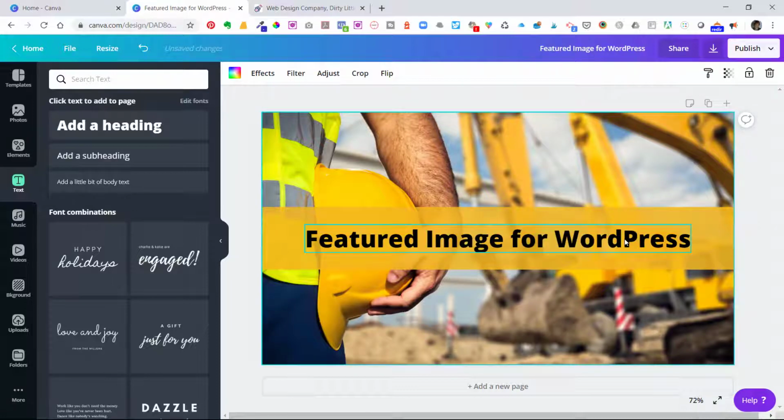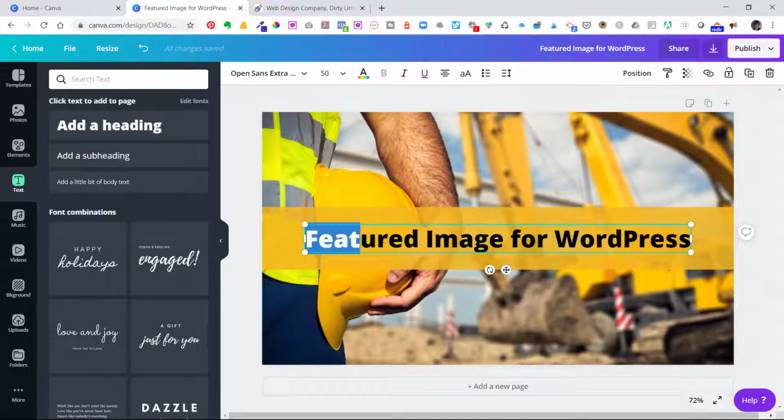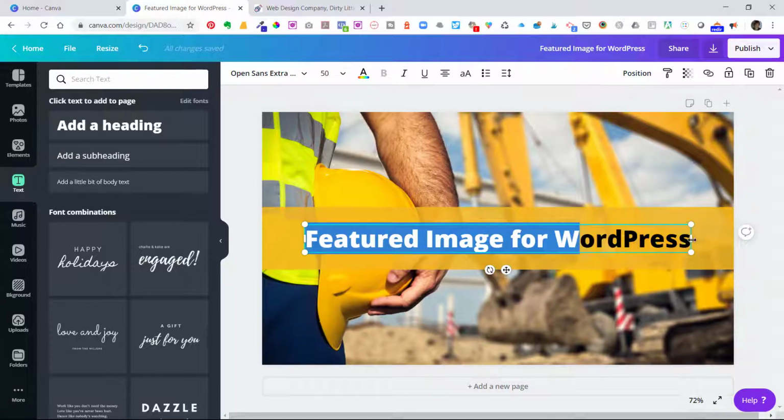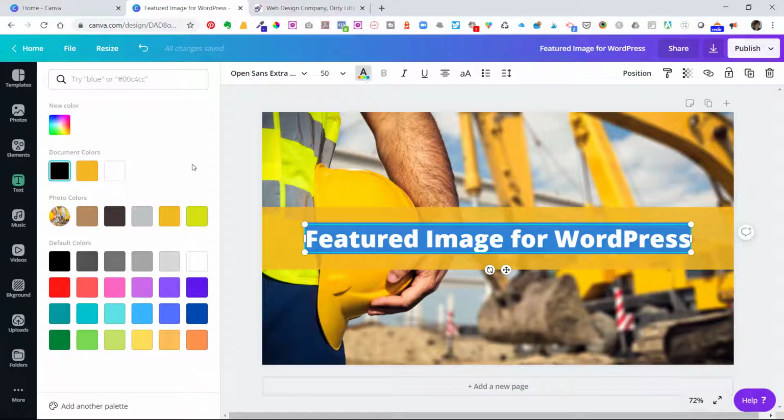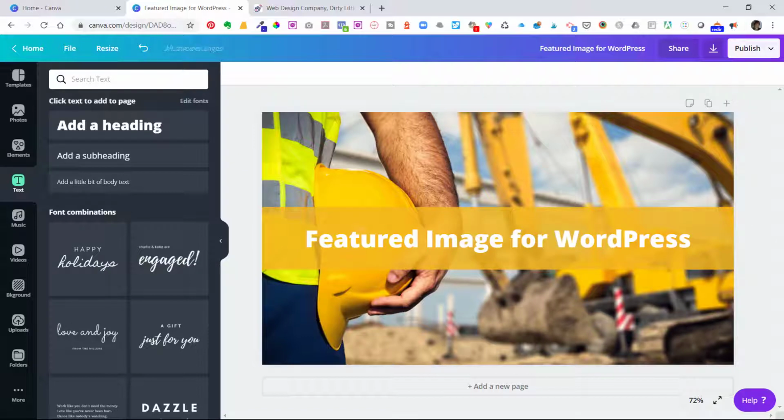If we want to change the color, I'm double clicking on there and it'll select that, or you can just go like this, or you can do Control A and select it. Now this is where you change the color of the text. So choose a contrasting one. If I choose white, let's have a look. Yes, that's readable.